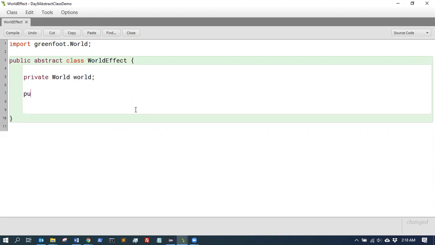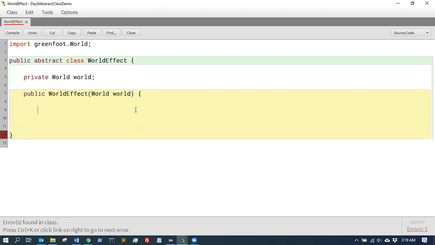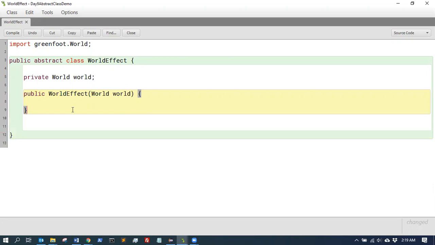So I'm going to explicitly define a constructor that takes a parameter. I'm going to say public WorldEffect, and the parameter it takes is the world that this effect is going to be applied to.